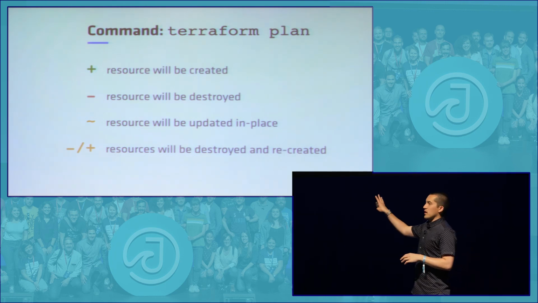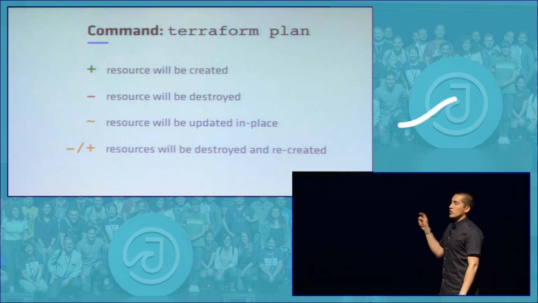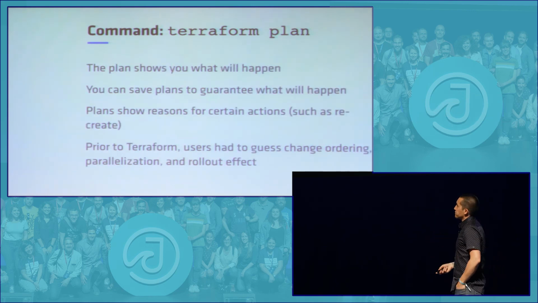And if there's a minus plus, it means that it's something that needs to be updated, but to update it, we need to destroy it and then recreate it. So there might be a window of downtime because of that. And so you could look at the plan and see exactly what's going to happen.